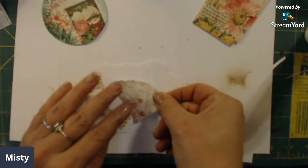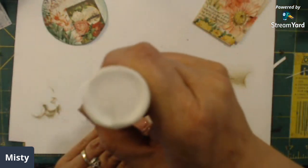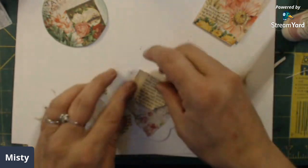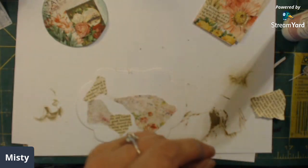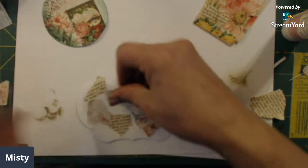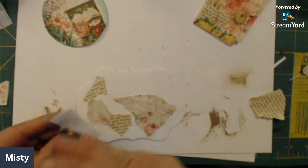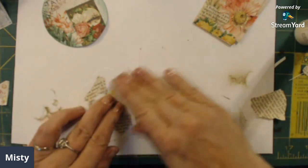Let's see, bring it right here. And I'm not paying attention how I do this. Collaging should never be anything. It shouldn't be perfection. It should not be really thought out. For me, anyway, you might disagree with that, and that's okay. Everybody has their own thoughts and stuff on things like this. So I don't think collaging should be something that's well thought out. I think if you look at it and you're like, oh yeah, that's kind of cool, you should do it.